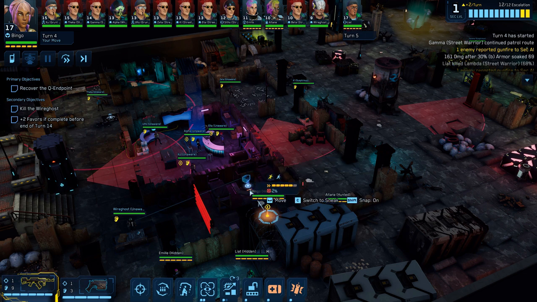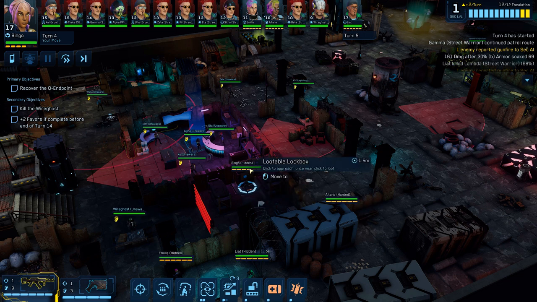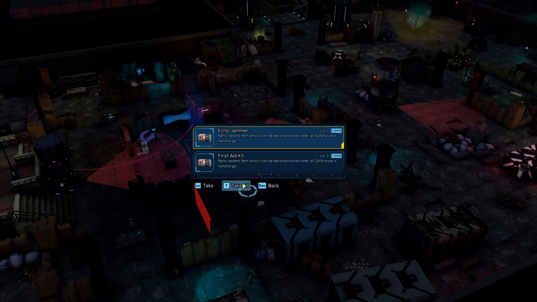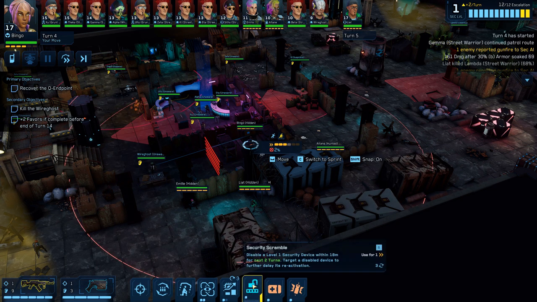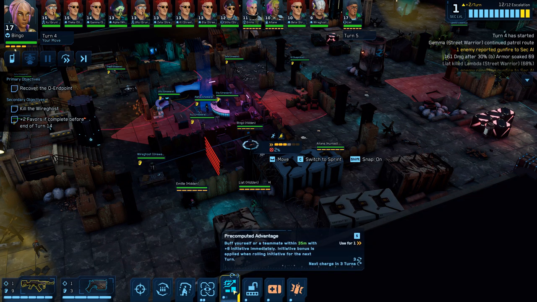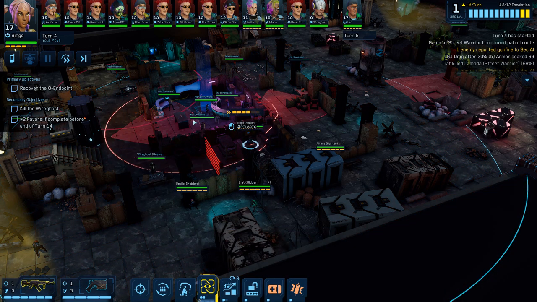So let's see what we can do. We should be able to get the lockbox, so we'll get whatever loot we can from there, and then we're going to try and just really get everybody into position as close as we can and find ourselves a way of setting up a great attack so that hopefully we can take out as many of the guards on our turn as possible.